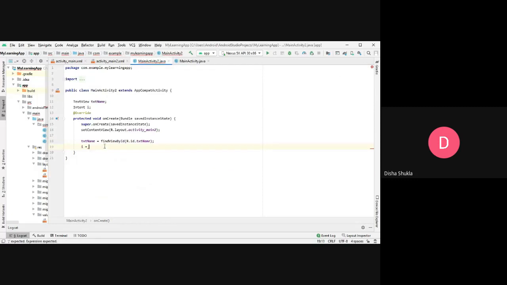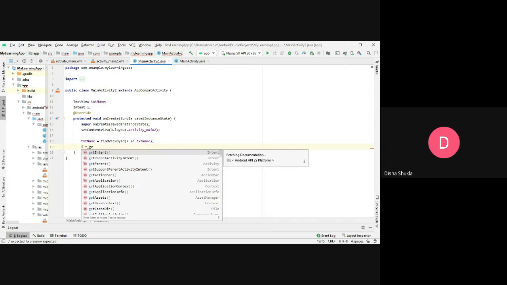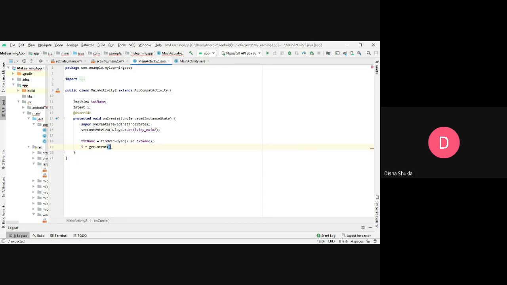Now here what we want is the data from the intent. So for initializing the intent we will use the method getIntent. Now getIntent is a method that will get you the value whatever the user has sent into the value I. So now I am going to use I. I am simply going to put the value that the user has entered into the text view. For getting the value from the edit text, we had a method getText. Now for setting the value, we have a method called setText. Now we are going to set that value into the text view.